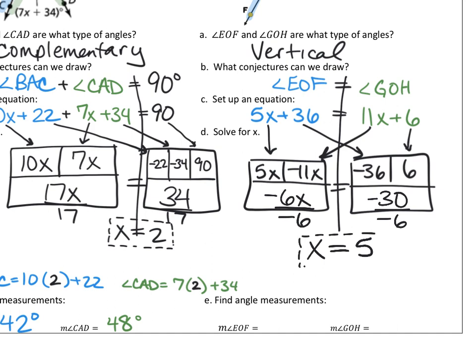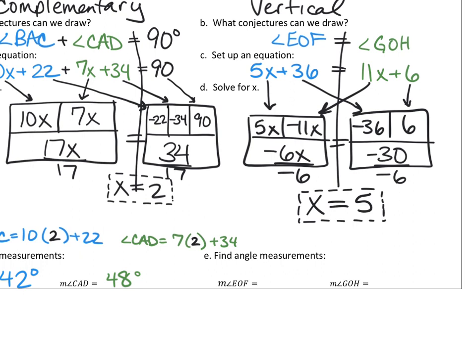Do I circle the answer choice that says 5? Please no, it doesn't say solve for x. This question says find angle measurements. And if you notice on yours, it's edited on mine. The letters are wrong in the part down there at the bottom. It still says BAC and CAD, my bad. Go ahead and change it to like mine.